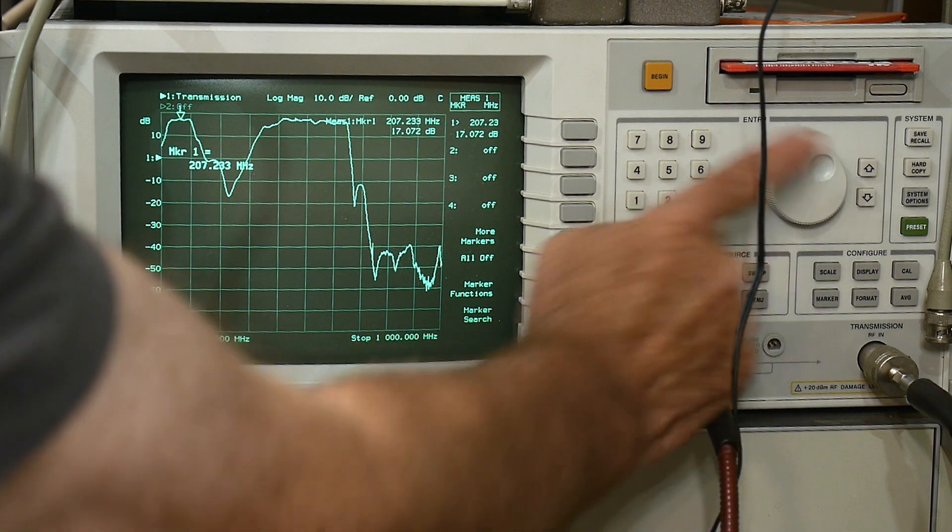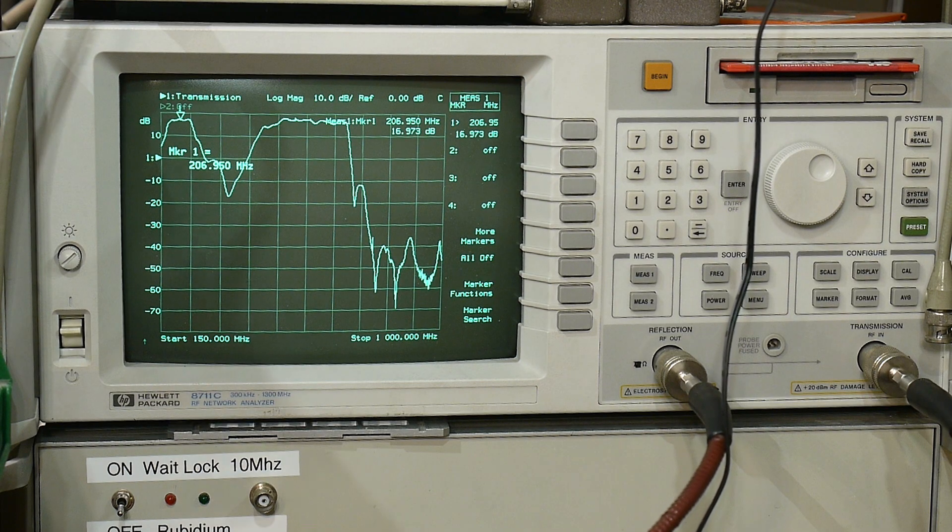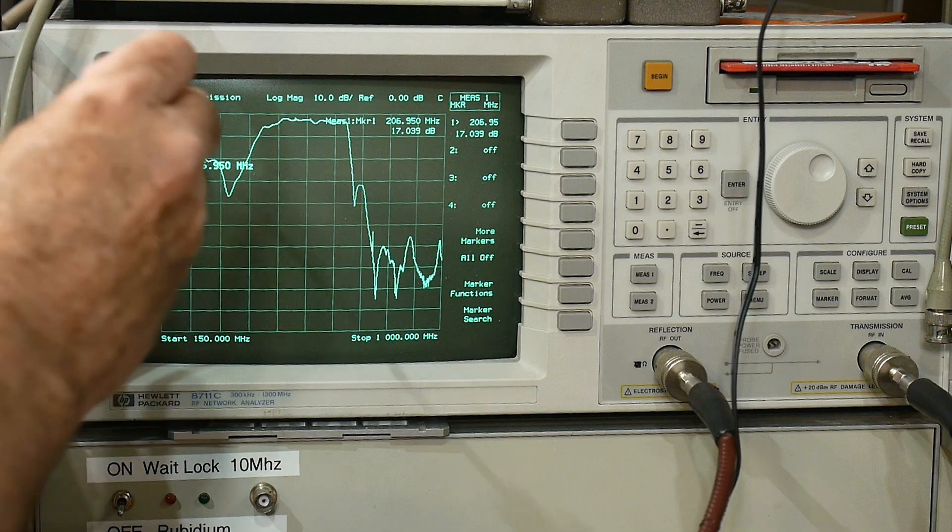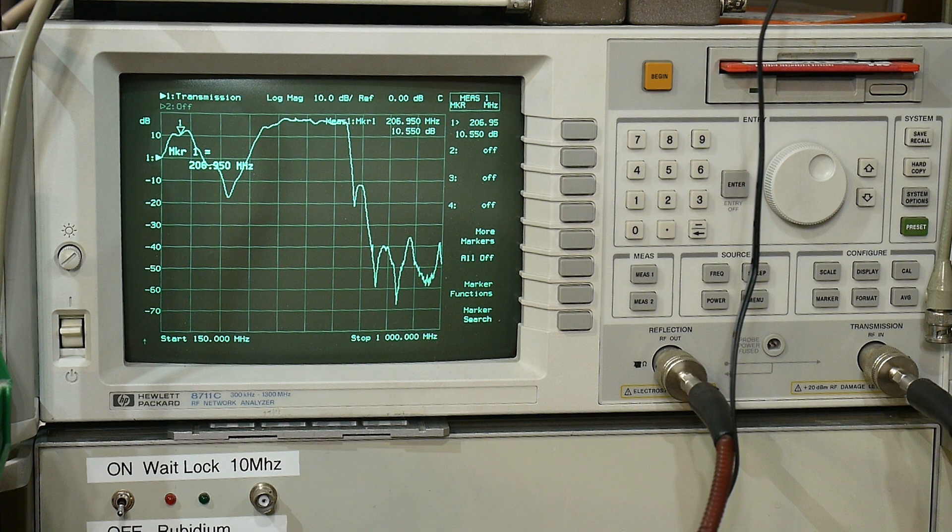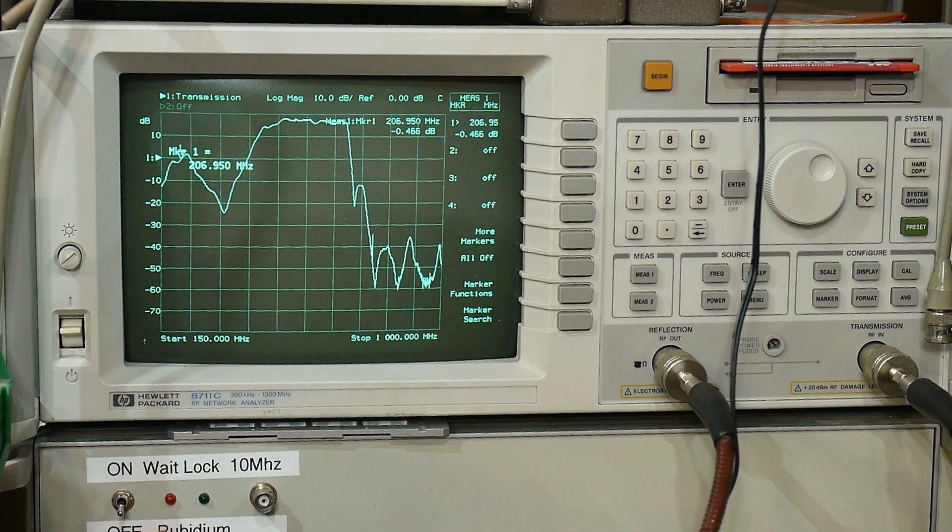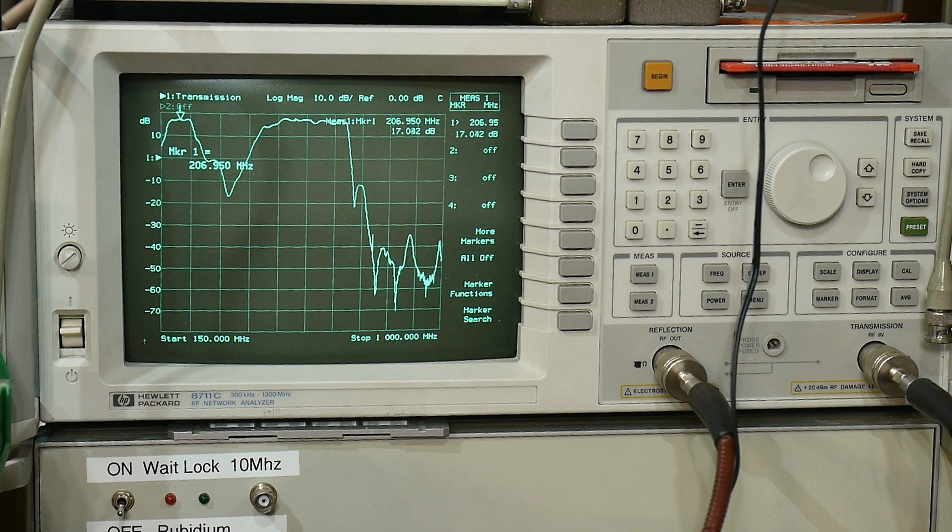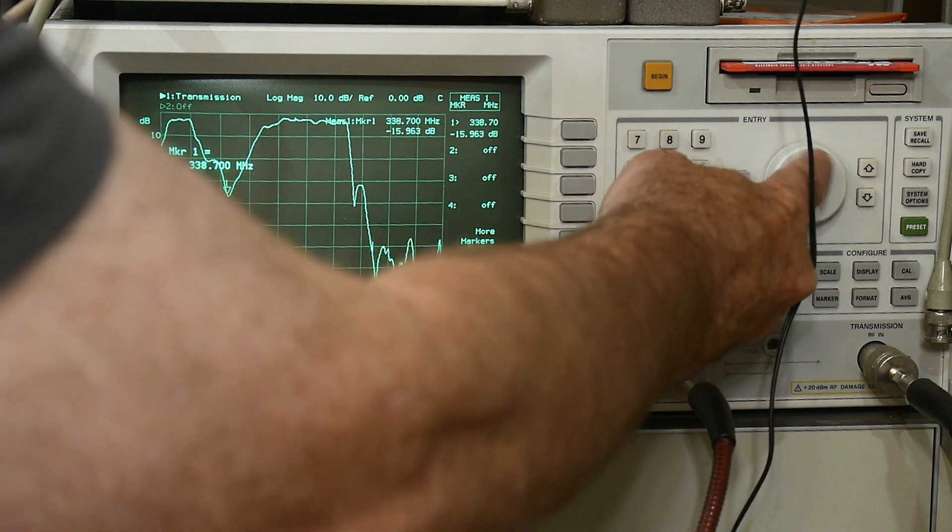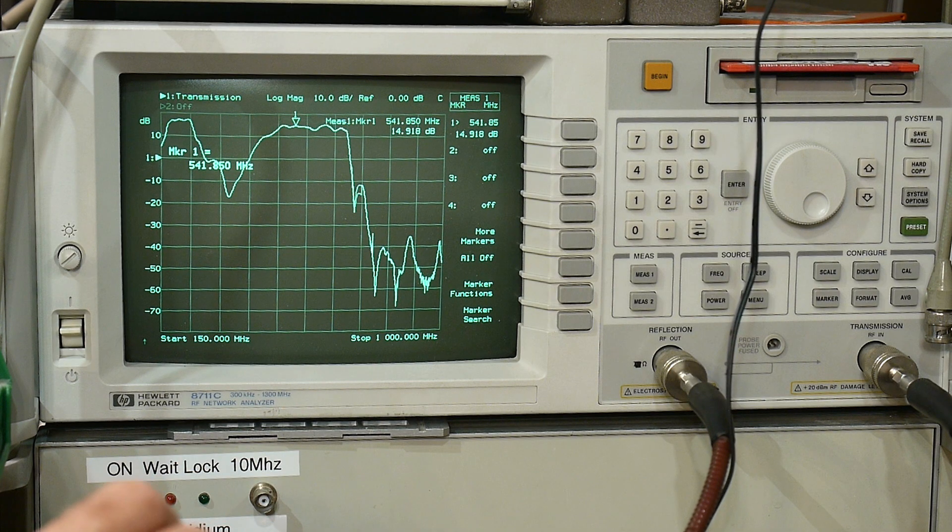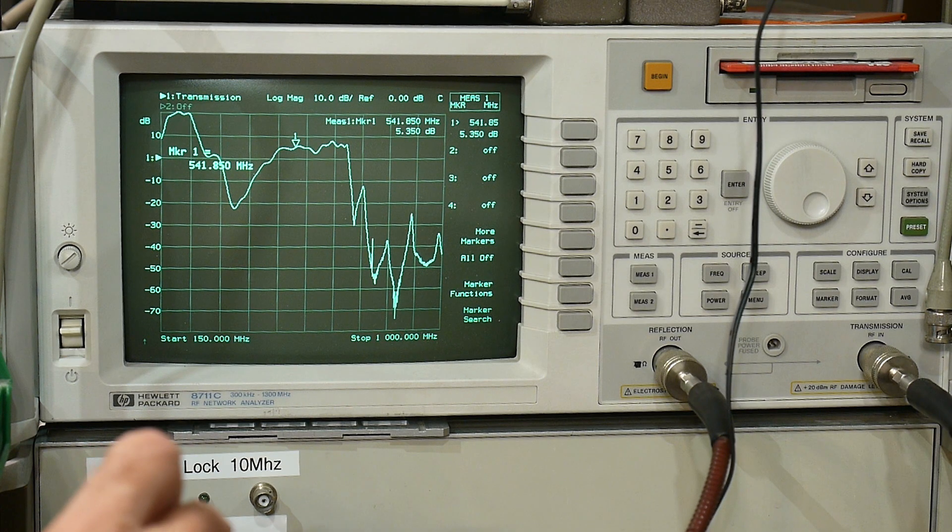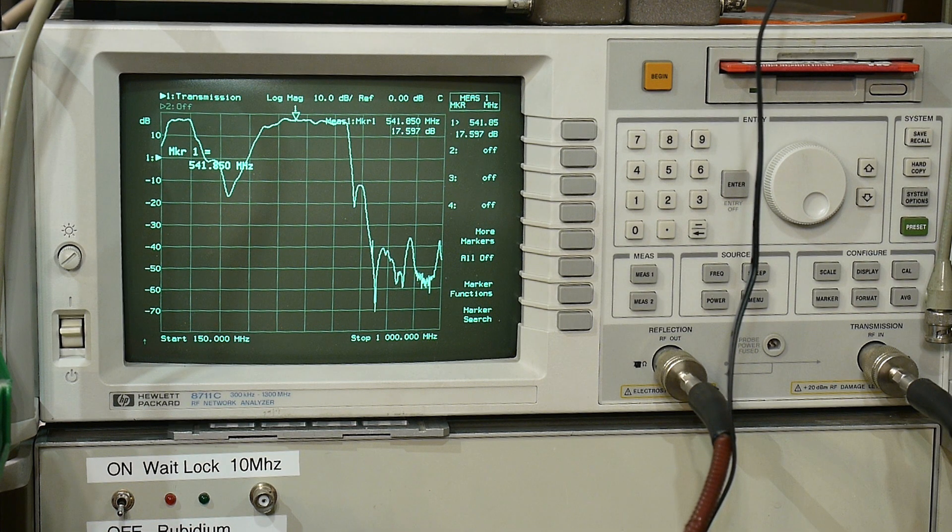So now we're supposed to be able to change this one by the little adjustment on the front. So let's see if that works. So this is the VHF. So we'll change the VHF. That's maximum. And we can lower it. We can lower it to 10 dB. And we can lower it all the way to 0 dB. So it actually goes from 0 dB to plus 17 dB. And if we go over here to UHF, we can go from plus 17 all the way down to plus 5. So that one's correct. Or you can believe the markings on the front, 5 to 20. That one's working fine. The other one actually goes lower.